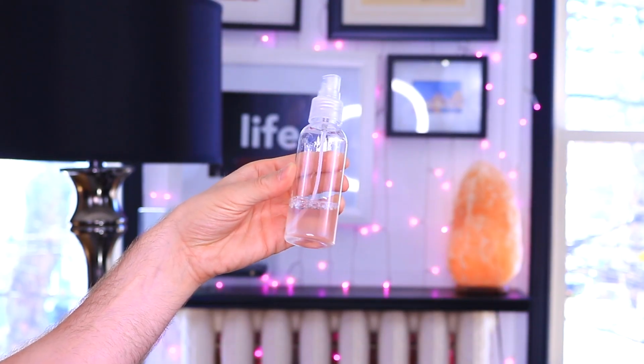Now that my skin is cleansed and ready to accept the pamperation that I'm about to bestow upon it as a gift, next up I'm going to go in with my facial mist. Now guys, this facial mist, so refreshing, contains pineapple, watermelon, rose water, hyaluronic acid. It acts the same as a toner, and with the hyaluronic acid, actually helps to plump and moisturize the skin. I mean, so many amazing goodies in there, like vitamin C. I could just keep spraying this all day long.